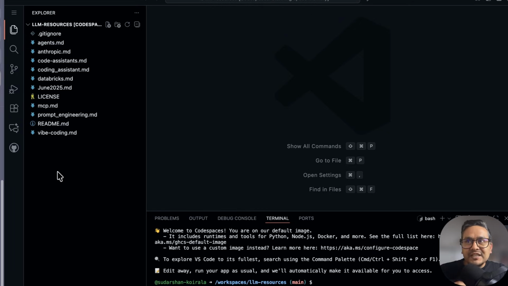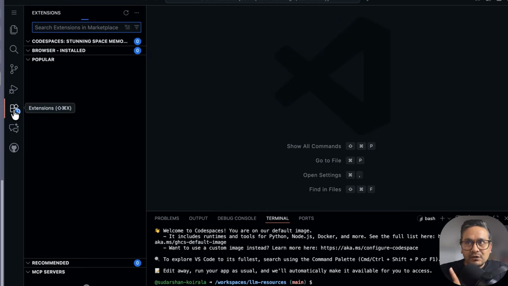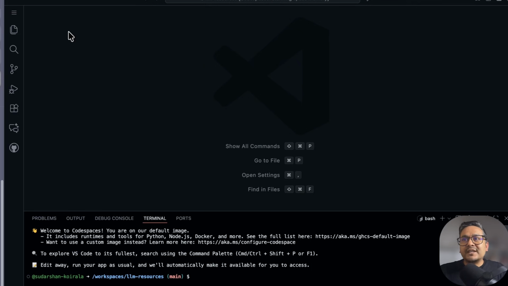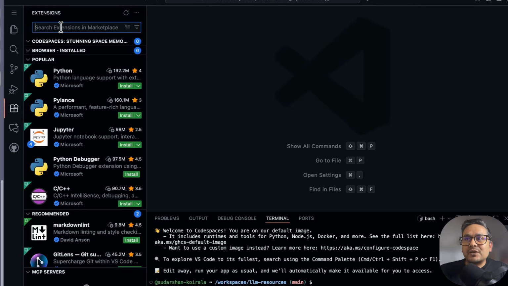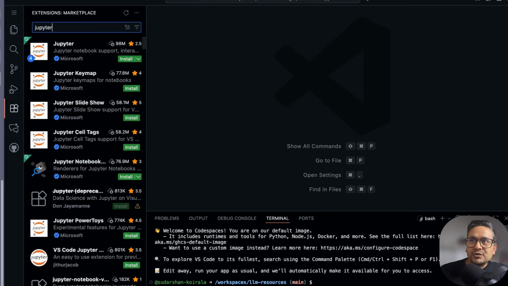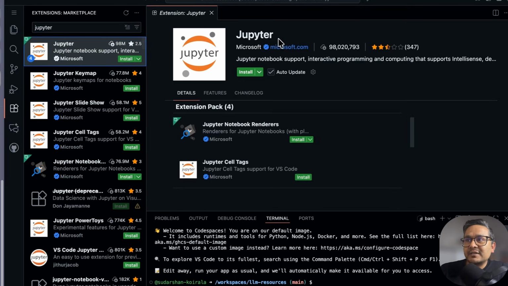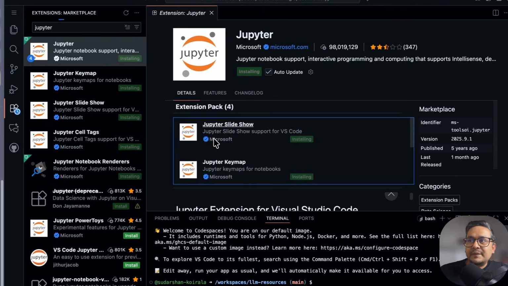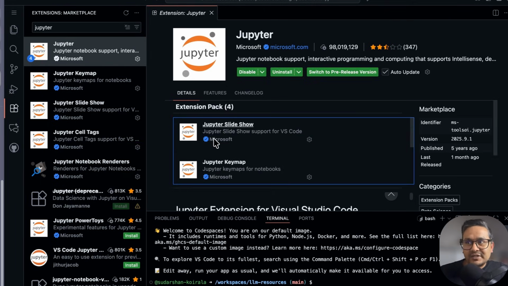First thing first, there are two things that you need to install. One is the Jupyter extension, which is the prerequisite of Colab. We can go to this extension here, right? And you can search for Jupyter. Because we are going to work with Jupyter notebooks, it needs to be installed. Here you can see Jupyter. It is not installed because in the codespace, you need to install it each and every time you run these projects for the first time. Yeah, now this is installed, right? You can see here. I can close this one.